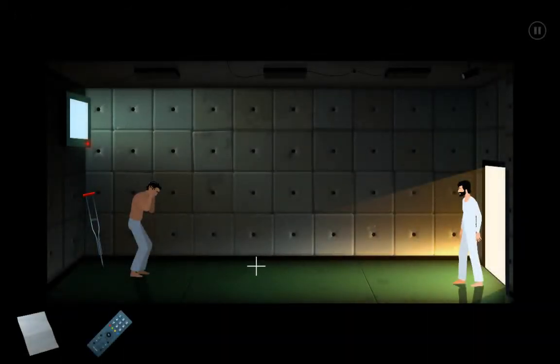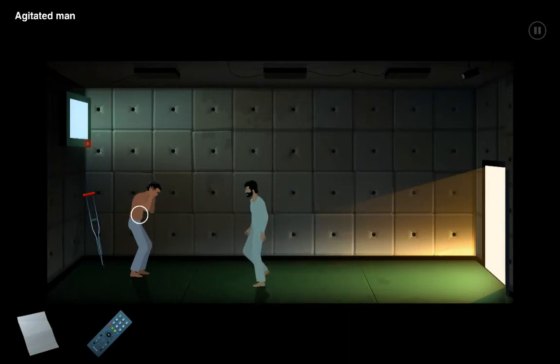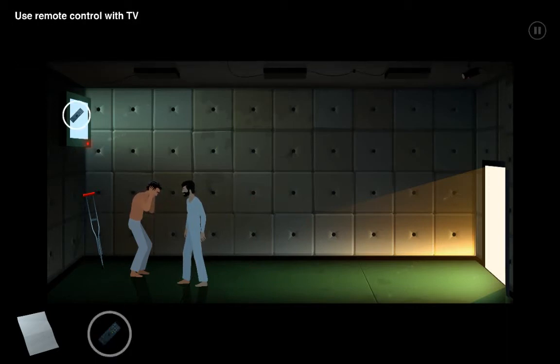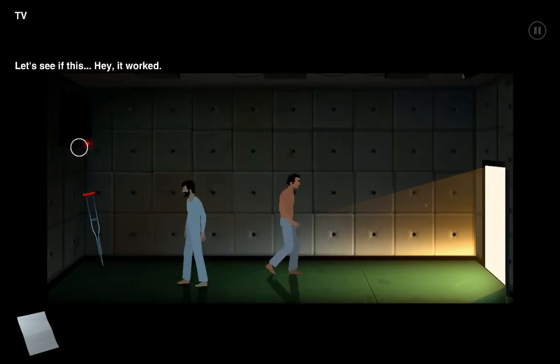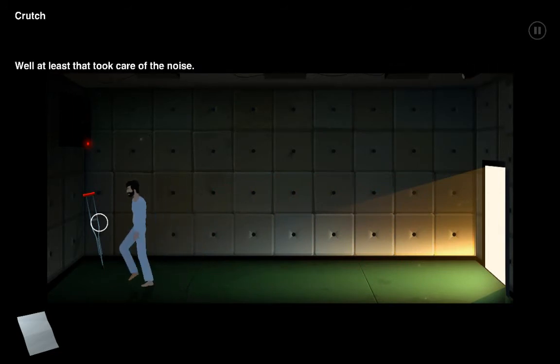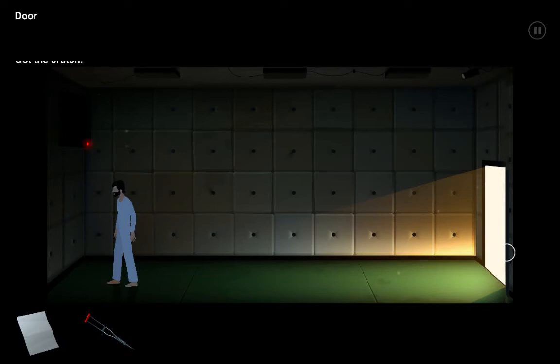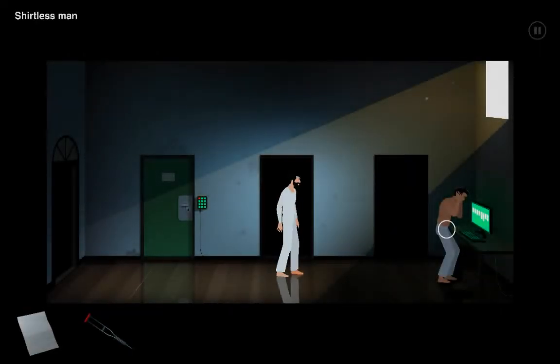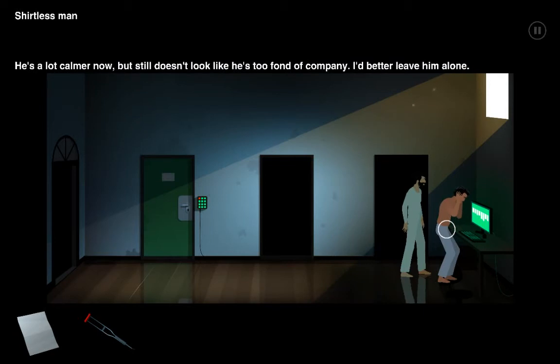It's not locked. And this is a very different room. Whoa there, man. No offense intended. Let's see if this... Hey, it worked! Whoa, hey guy, where are you going? Well, at least that took care of the noise. Got the crutch. He's all calmer now, but still doesn't look like he's too fun of company. I better leave him alone.